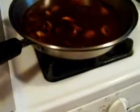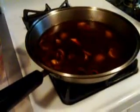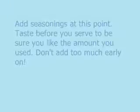Now, bouillon, I didn't measure it out, but let's see what the directions say. A teaspoon is like a serving, so a teaspoon for each ounce. I didn't measure, I just dumped it in with the first cup. This is the third cup of boiling water right in the pan. And I'm going to crank the heat up on this, and bring it to a boil. When it comes to a boil, I'm going to reduce it to a simmer, and I'm going to leave it for about 15 minutes, maybe 20 minutes.